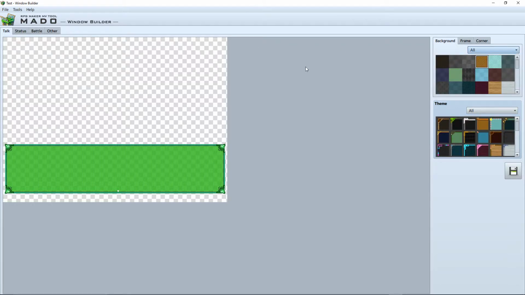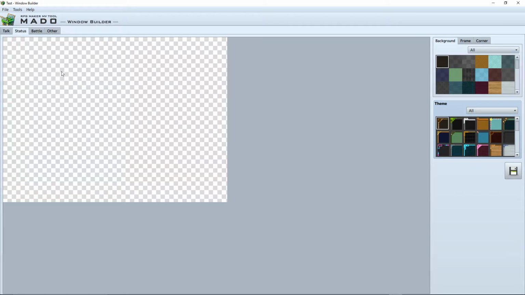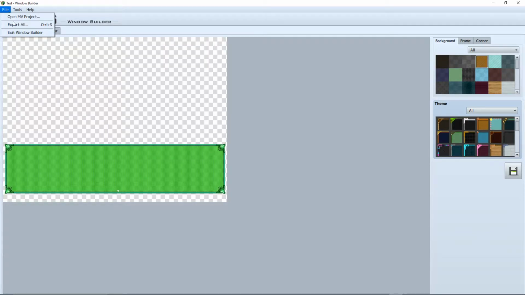But yeah. So apparently all you do is you can customize it for the talking or dialogue, the status window, the battle, and the other. So apparently it actually sets it up for each individual thing, which is cool, I guess. Cool. It's not like anyone already made a plugin for giving each window a different window skin. Oh god. Hopefully there aren't any incompatibilities, because that would suck.